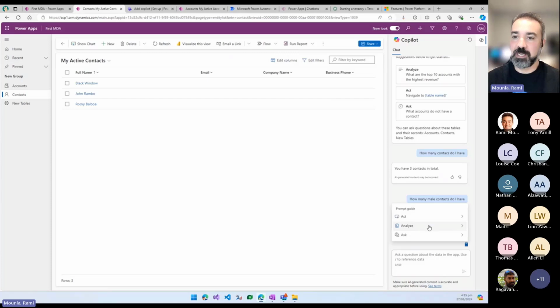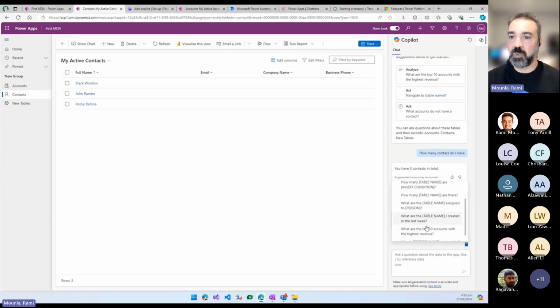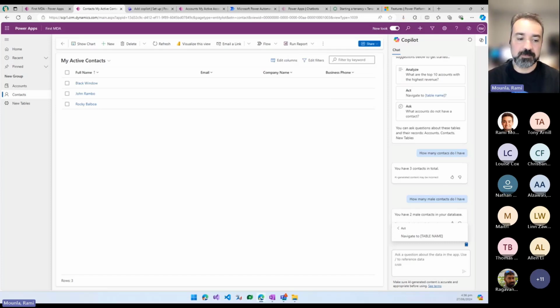One thing that is really interesting is to have a look at the prompts and what it's doing behind the scenes. So in here, there's the ACT, AAA that they call, so act, analyze, and ask. And you will see that sometimes it will be able to break down how the query came in. So, for example, this is like a template: how many table name are, and then put in a condition. So sometimes when you ask your question, it will try to fit it into one of those templates, and it will know exactly how to go and run your query. So this is a really interesting way of interacting and then seeing how it's actually doing the rest of the work.